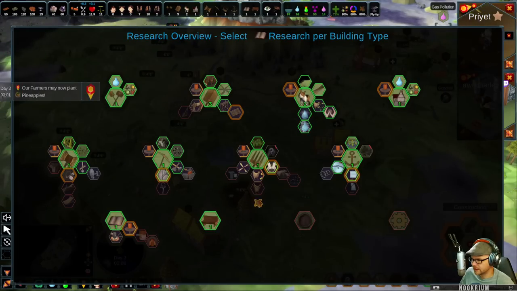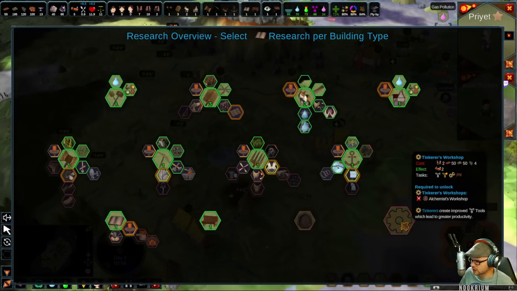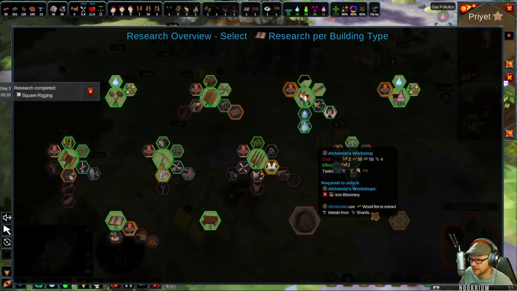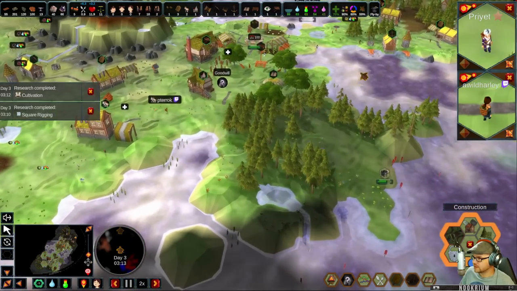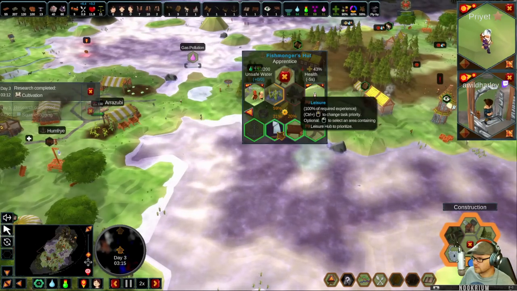Oh, and no hexes by it at the bottom. This fellow, if I have an alchemist workshop or a tinker's workshop, I guess we'll get those two things. Or whatever else. Leisure hub and there's a research hub. So two more things we can make there. Pursuit of knowledge is unending. However, this particular square rigging, what is that going to give us? Research complete. Nothing yet.